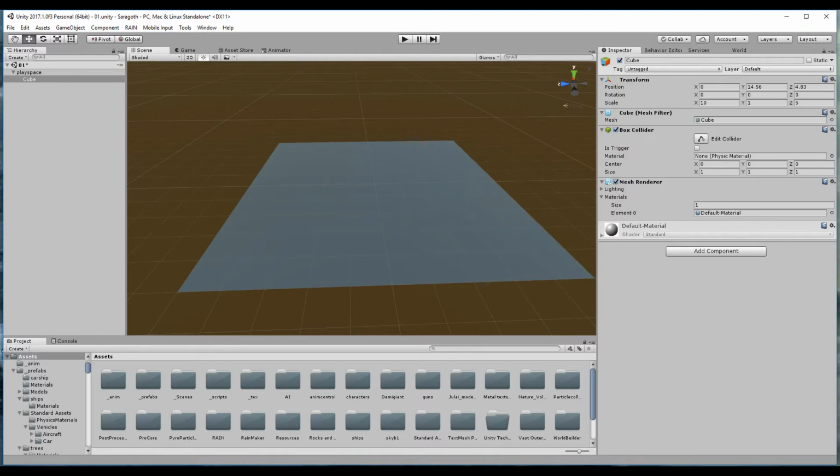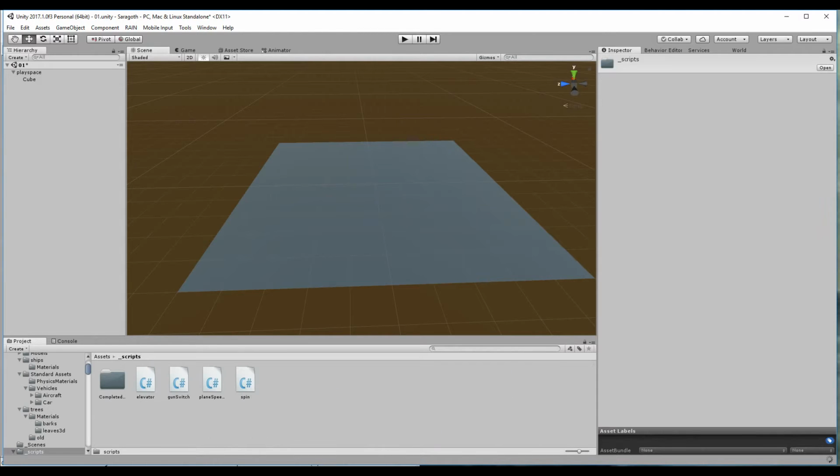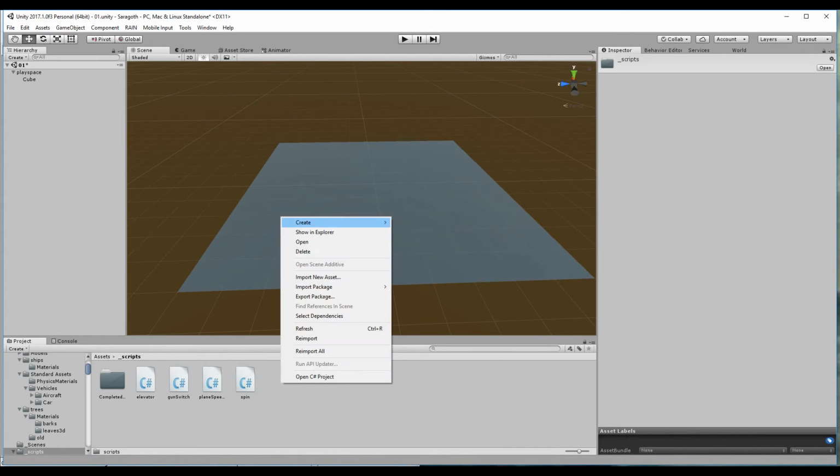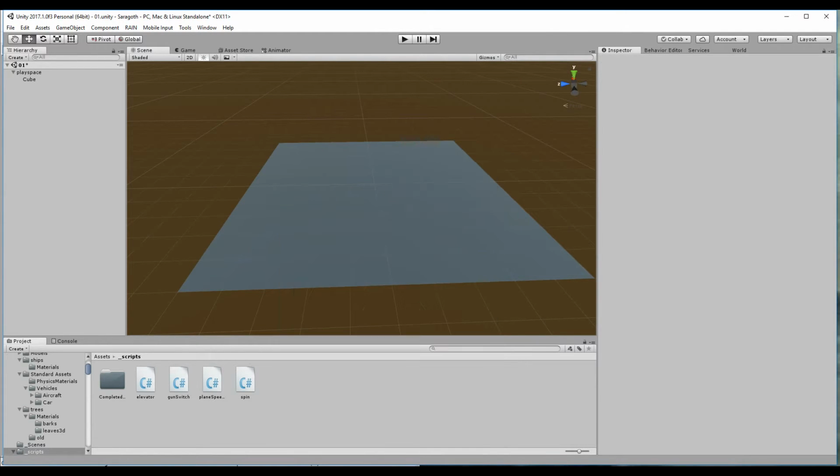So to do that, we'll have to have a couple different parameters and just different ways of doing things. So we're going to be using DOTween since it can do a very smooth transition from the bottom to the top or top to the bottom. So let's get started. So you want to go into your scripts folder and go to create and create new C# script and just name it elevator.